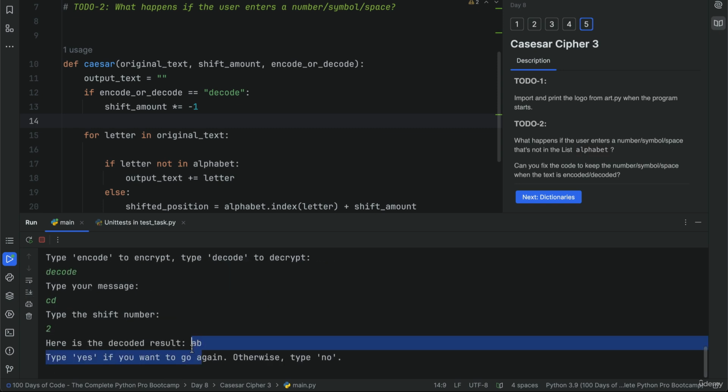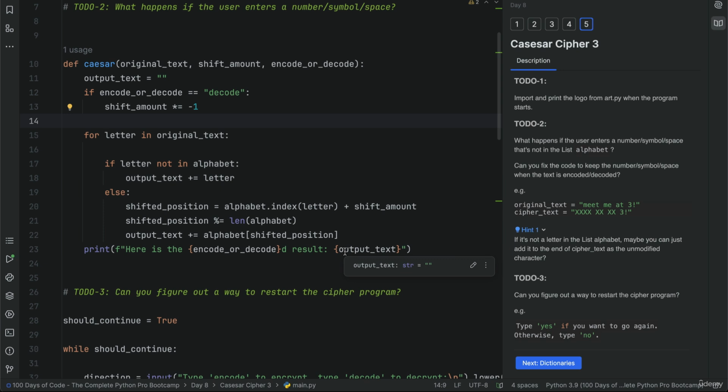So that is all there is to this 3-part Cipher project. And of course, as always with all of these projects, feel free to add modifications, tackle any edge cases. There might be things that I haven't thought of that you've thought of. There might be improvements you want to make. The program is yours, so you can do whatever you want to improve it.